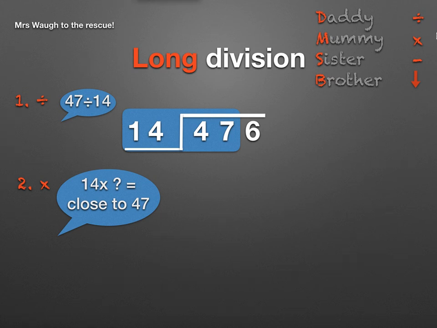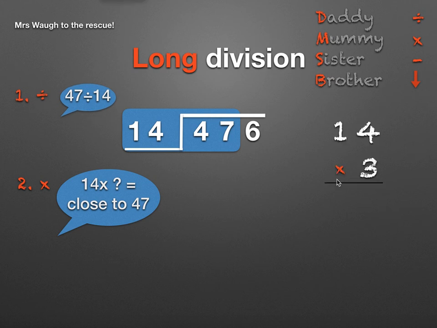Then we have to multiply, okay? So what you're doing here is you're thinking 14 times what gives you an answer close to 47. Well, I don't know my 14 times table, but I do know because of quarter of an hour, 15, and you've got 30, you've got 45. There's potentially going to be about 3 14s in 47. So to the side of my sum, my question, I would do some working. I would set out my sum to do my multiplication, because that's the second stage in this. 14 times 3. Let's see what we get.